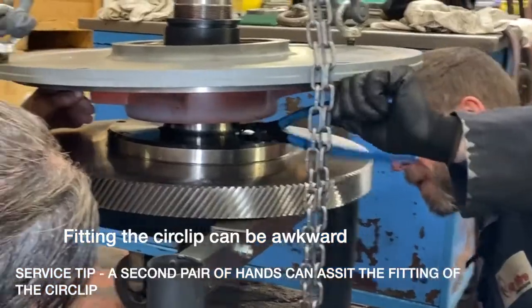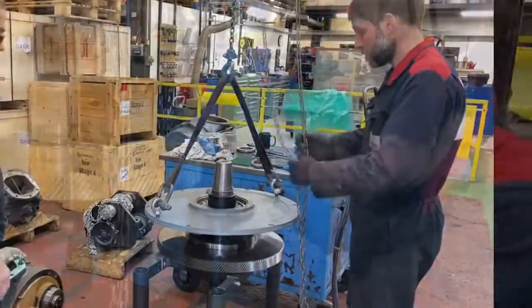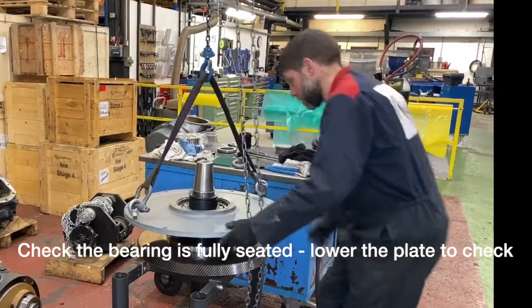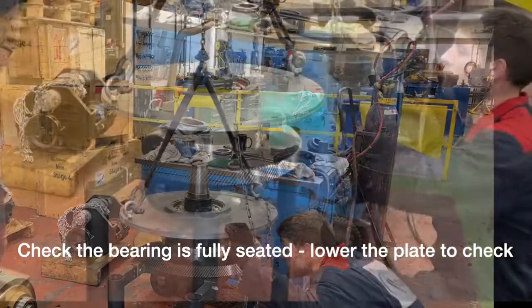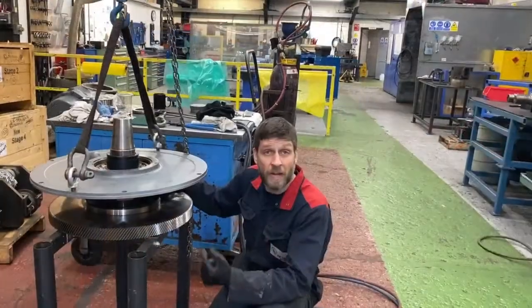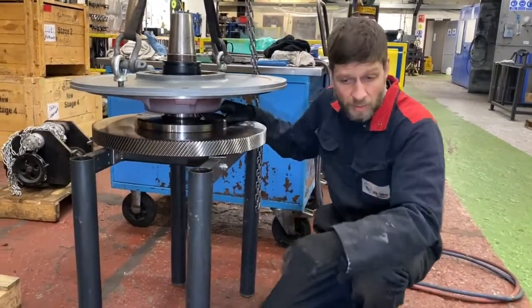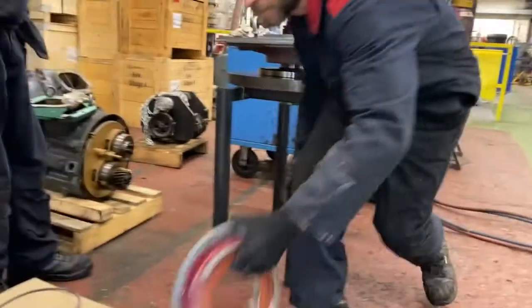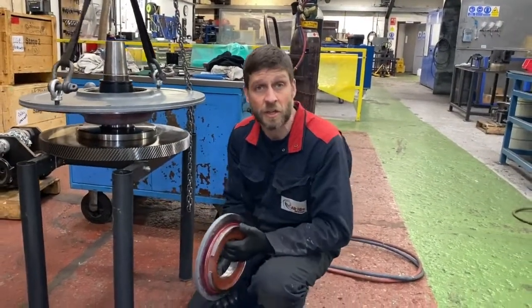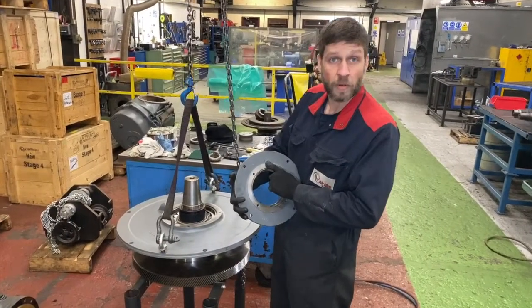Chambers in the back, you can see it. That's it. Get the circlips located in the groove. There's a small gap in between the bearing and the circlip. When we put the top cover on, this will press the outer plate down into position so the circlip's hitting the bearing. You just have to pay attention to the top locator.